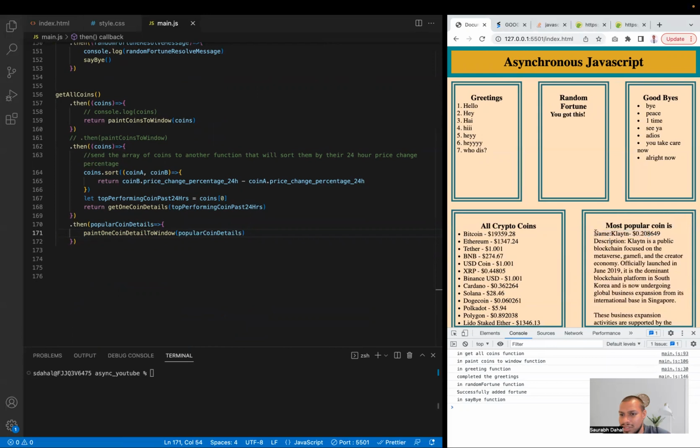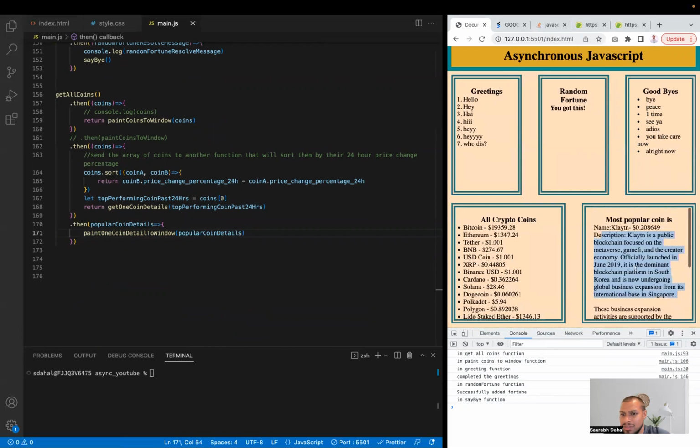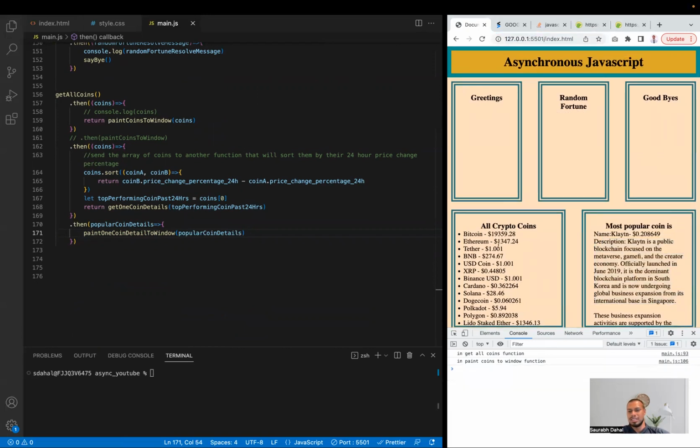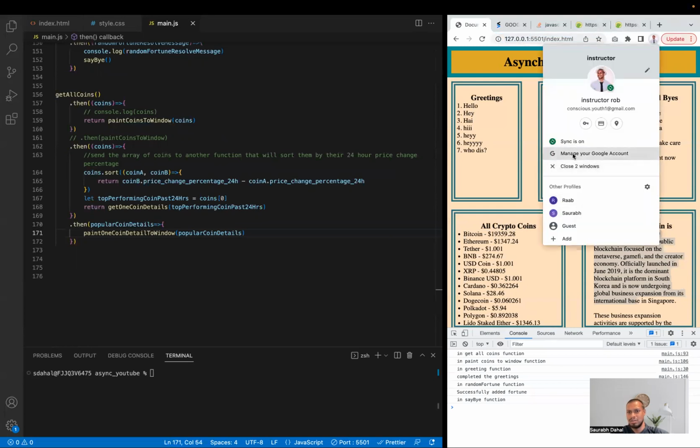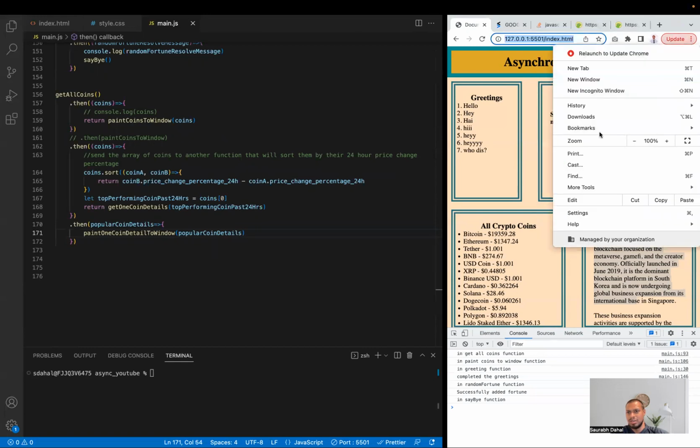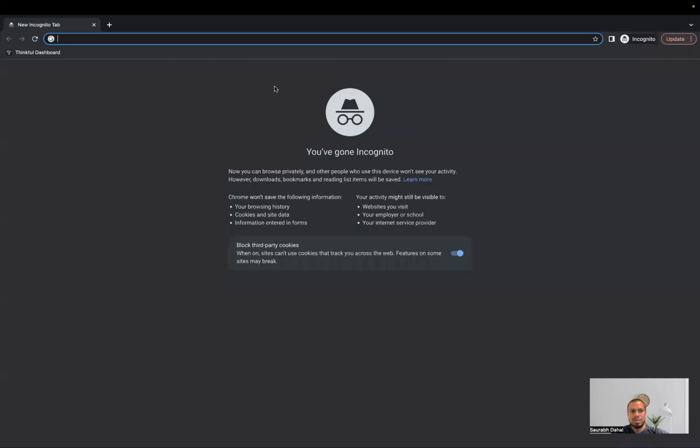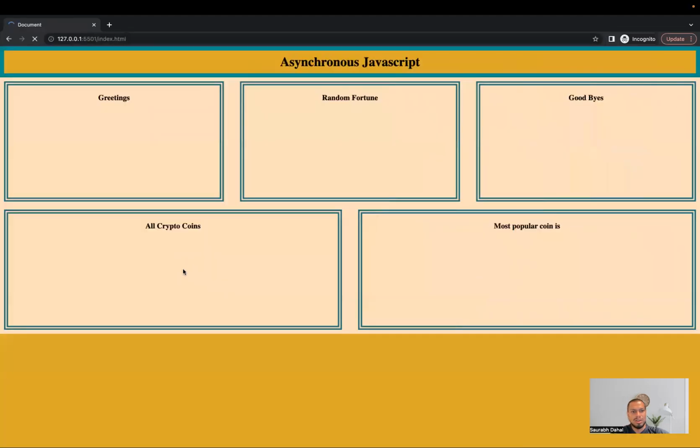So there we go. Name is this, and the description is this. Cool. So notice how it has to wait for this to come before this comes. Matter of fact, let me do an incognito window, because right now all this is cached. So let's just go to a new incognito window, and if I paste that, notice, it takes some time here.